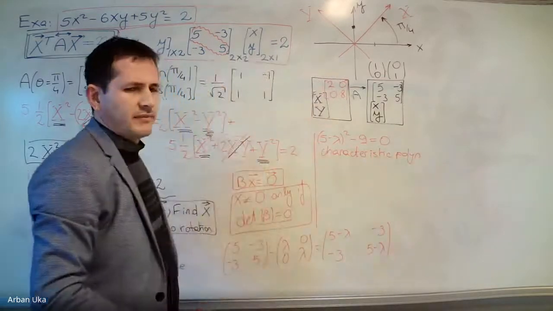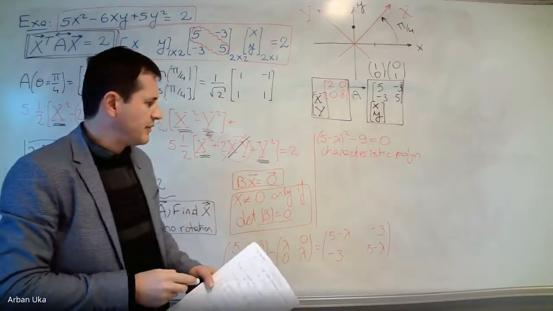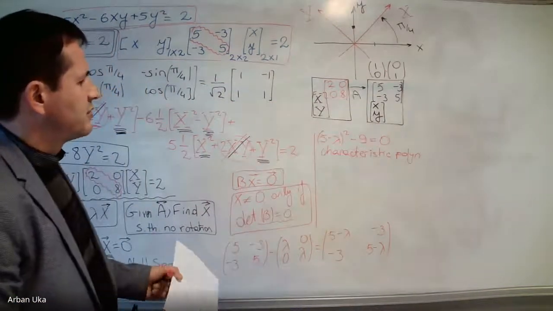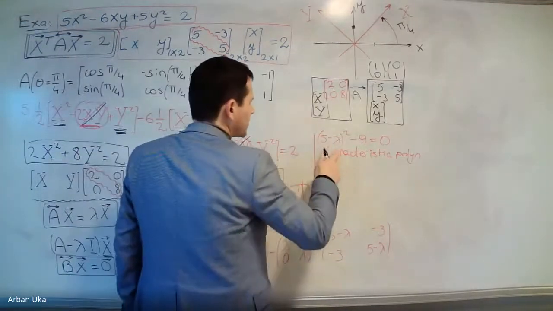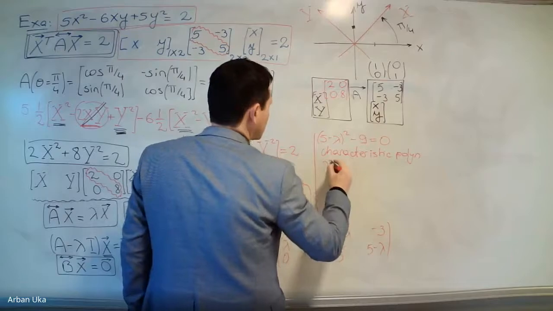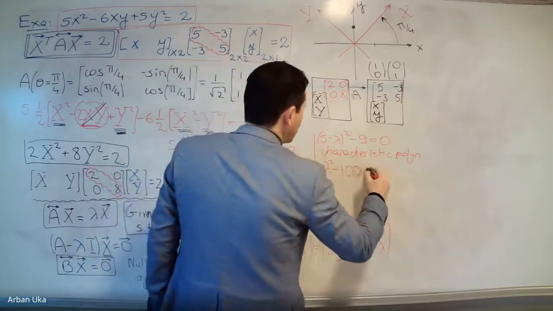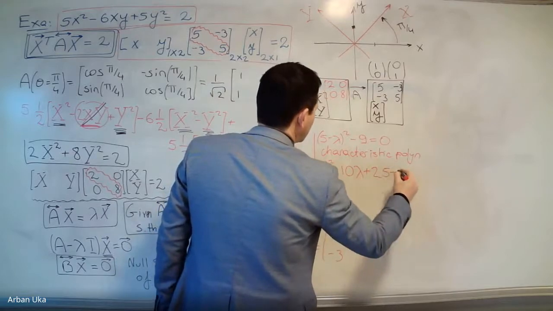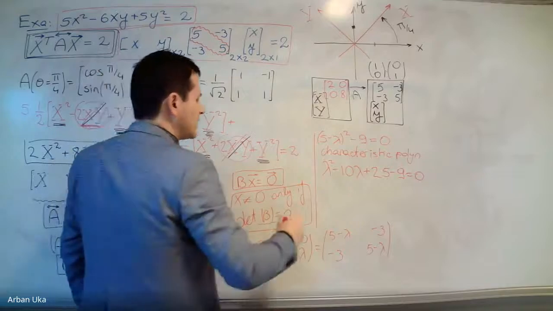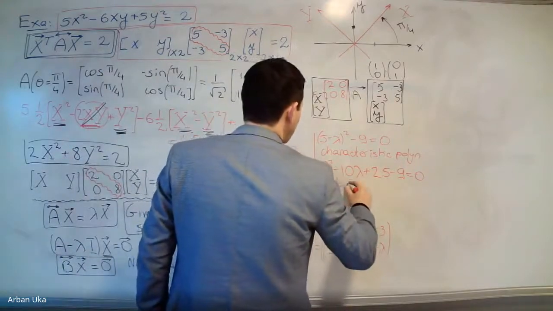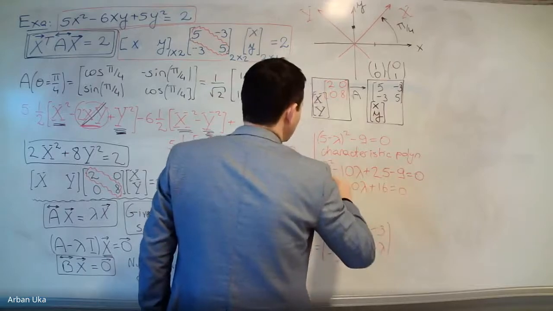It is a polynomial of order 2, which means that the variable which we need to find, the lambda, is to the second order. So this means that we are expecting two different values. If we expand this expression, what we get is lambda squared minus 10 lambda plus 25 minus 9, this is 0. Then 25 minus 9 is plus 16, so this is lambda squared minus 10 lambda plus 16, this is equal to 0.